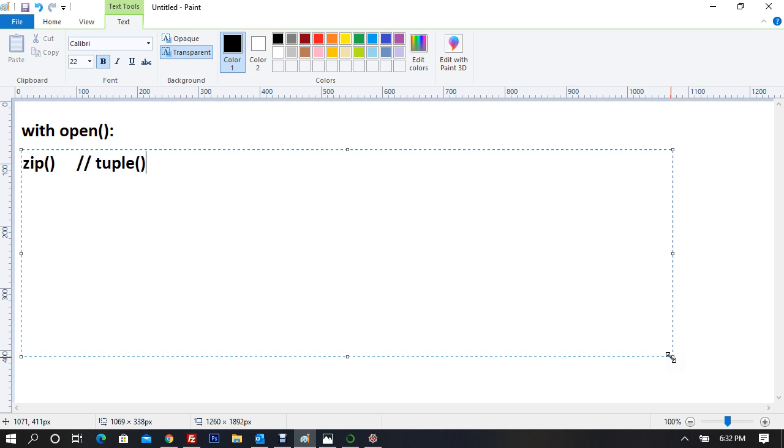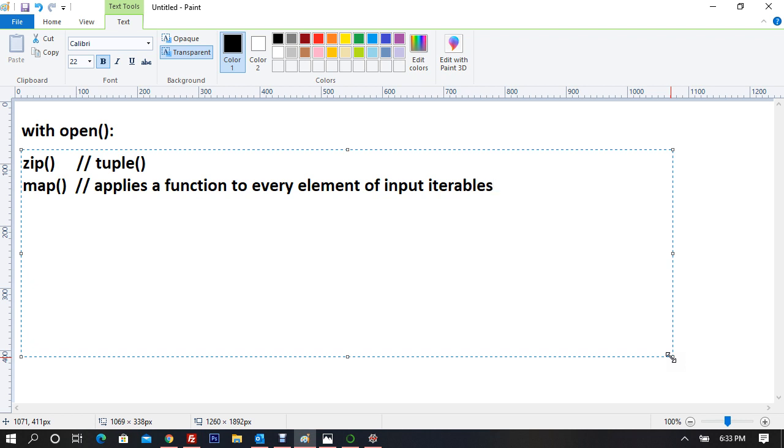And second was map. This is what we saw yesterday. Map, as I said, applies a function to every element of input iterables.